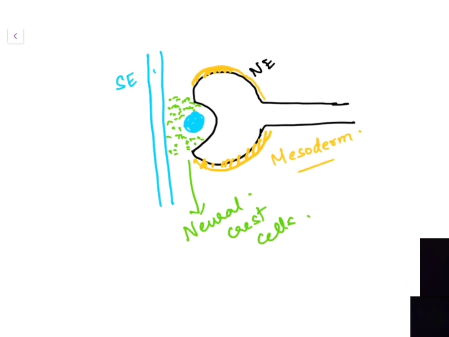I have just drawn it in different colors so that it becomes a little easy to visualize. So see, the black that I have drawn is your neuroectodermal tissue, which is forming the optic cup. Then see, the lens vesicle is lying inside that optic cup, and the rest of the surface ectoderm is outside, that I have depicted in blue. Then the specialized cells called neural crest cells are deposited in this area, and this I have shown in green. And the mesoderm, which I have shown here in yellow, is outside.